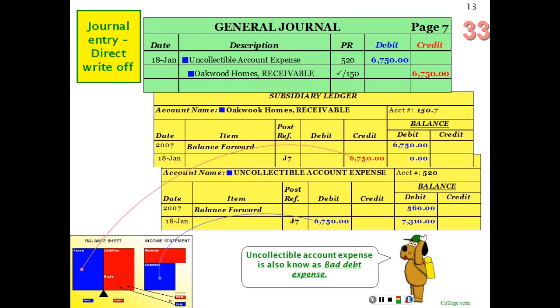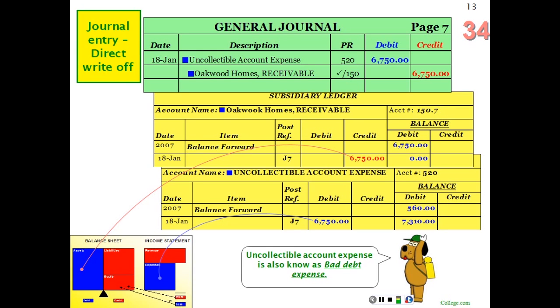You have to get comfortable with the fact that accountants use different phrases for the same account. Not within the same set of accounts, but one firm to the other may pick uncollectible accounts or they may pick bad debt expense. Just depends on the accountant's preference. What's the credit entry to this debit? This debit here is this debit that arrives in the expense area. The credit goes over to the asset area, making the assets smaller because they lost that value.